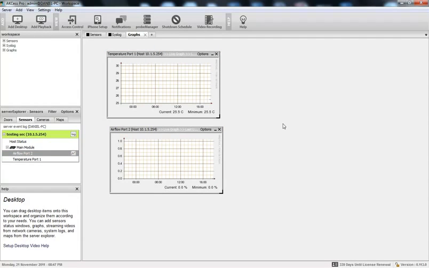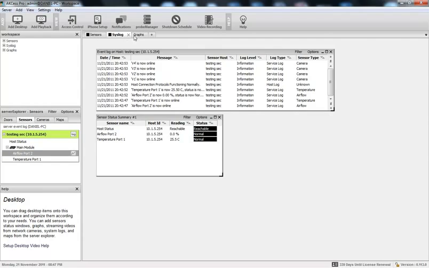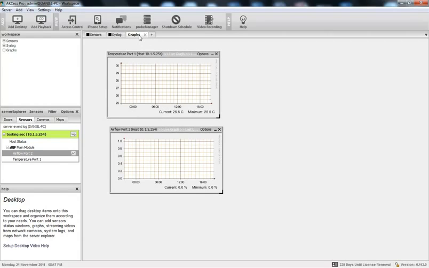So instantly you can start to see how the program runs its basic functions very easily, having multiple desktop windows here to sort all your information. So essentially that's how you add a device to the desktop. It's how you create multiple desktops, and I hope you found this information useful.